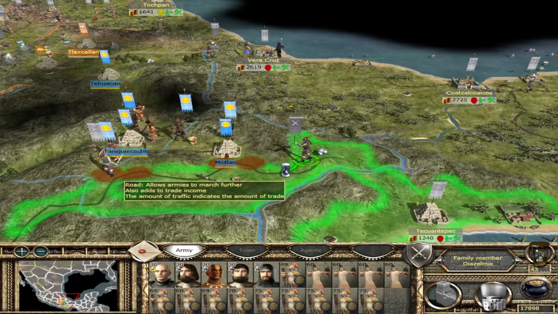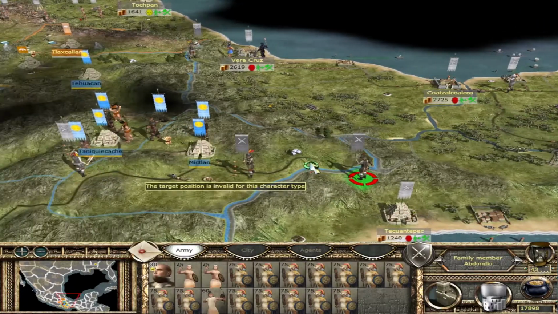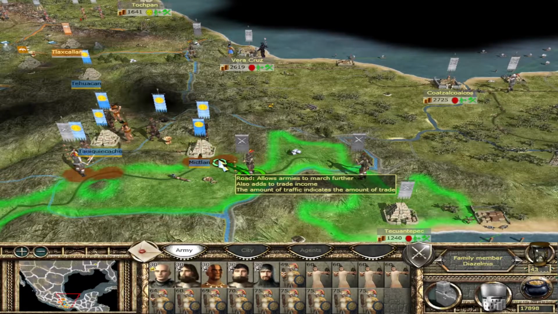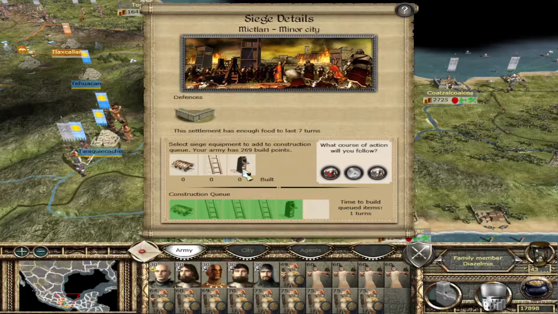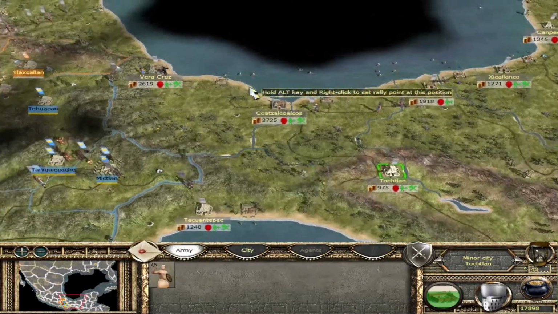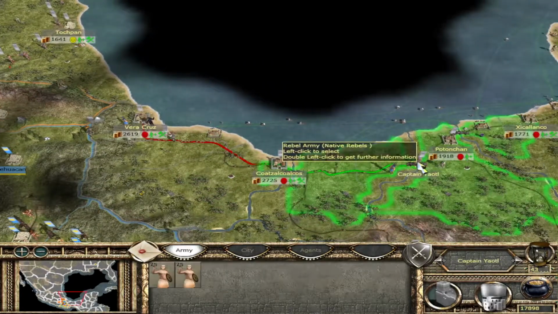Do I fancy taking them on straight away? I tell you what, we will get the reinforcements one turn away, just to be safe. But this is a strong force that's pretty much going to win anything in the field. You know what? I'm actually happy enough to put that under siege. That'll be fine by me. 2 towers, 3 ladders, 1 ram. That's pretty much standard game at this point, and we'll continue to play under those rules.